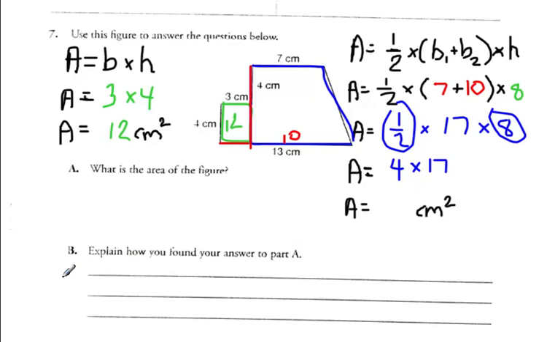So just to recap what you're going to be putting on this, explain how you found your answer to part A, you might say something like this, and feel free to hit the pause button as I go through this. First, I found the area of the rectangle on the side by multiplying 4 times 3, and I got 12. Next, I inferred the length of the base to be 10 and applied that to the formula. I inferred the rest of the height on the trapezoid and got 4. And then you can talk about this formula. I used the formula area equals half times base 1 plus base 2 times the height, plugged the numbers in, found the area of the trapezoid, and added that to the area of the rectangle.